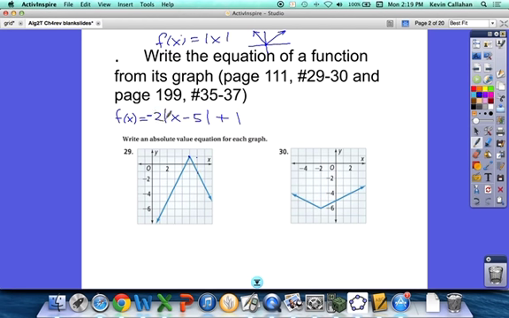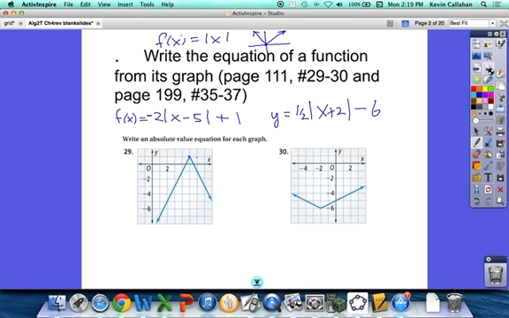Okay. What about this one? It's left 2, down 6. How do I write that? X plus 2 minus 6. Do I need a negative in front of it? Okay, does it look like it's got slopes of 1 and negative 1 for the sides of the v? It looks like I go over 1 to the right, and it's actually only up a half. So that's a half. So y equals. Right, that would be called a vertical compression.